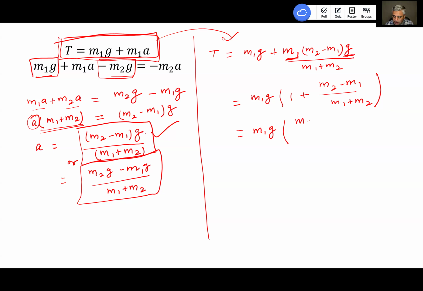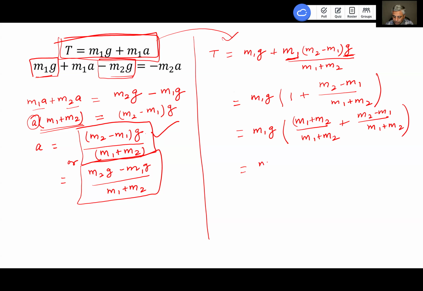So for that, I need M1 plus M2 on the top here, M1 plus M2 on the bottom, because I want this in the bottom. So for that, I need this one on the top as well, so that the ratio is still 1 because they can cancel. Remember this. We can cancel these to 1, right? Oh, I should have positive sign here. So now over here, what I have is M2 minus M1. I'm just copying the second term here.